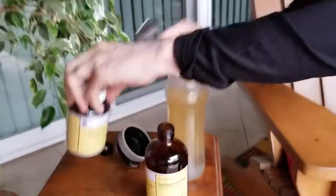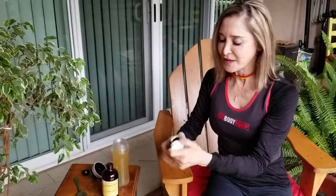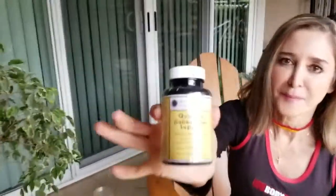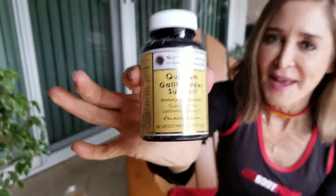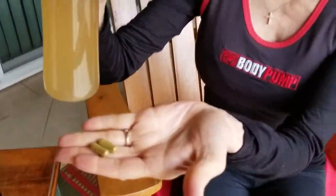Then shake it up really well. You also take these gallbladder support pills — they're actually vitamins, and they help to dilate the bile artery, bile veins, and hepatic artery. Shake it up well, take two of the capsules with your fluid, and drink it down early in the morning.